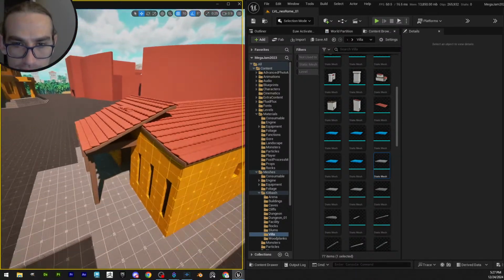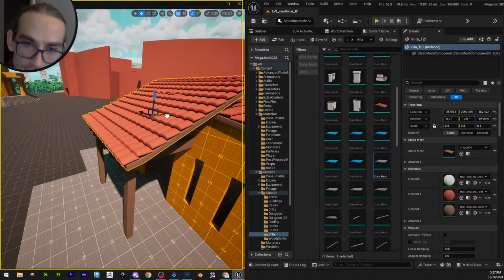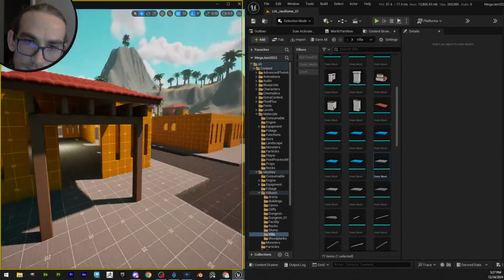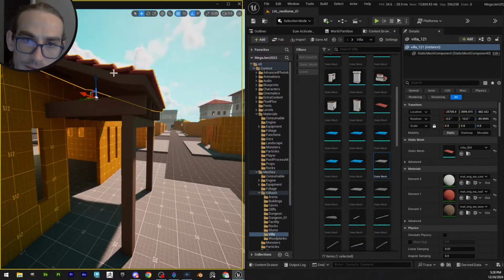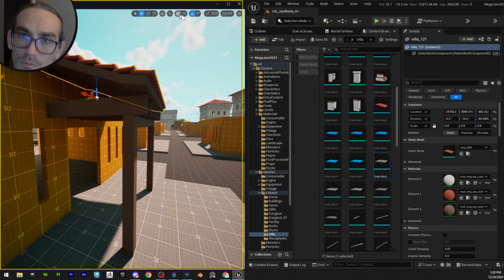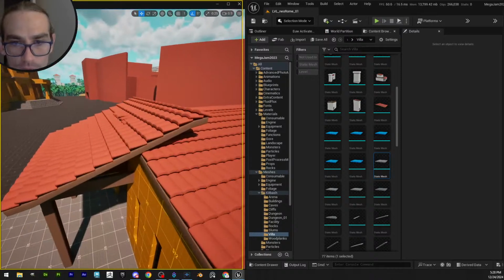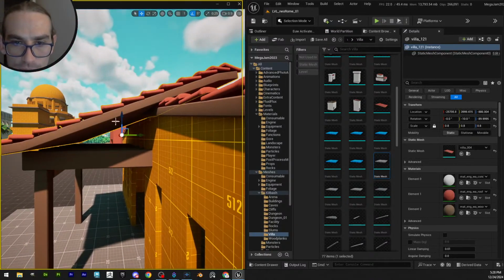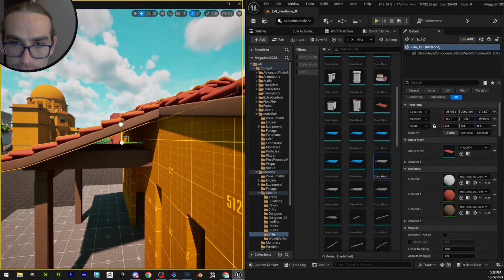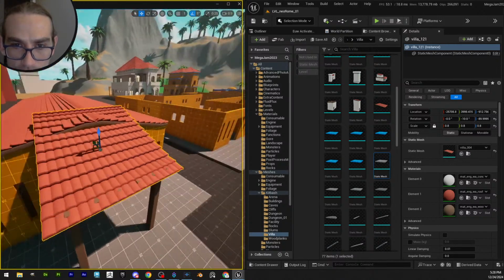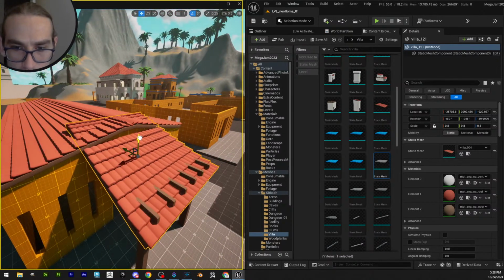That kind of looks nicer than just the, give some detail here. But I do need to push it down somewhere, probably more.